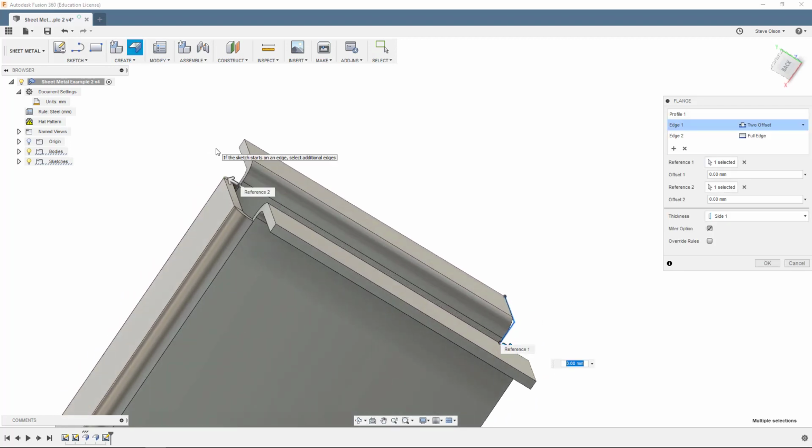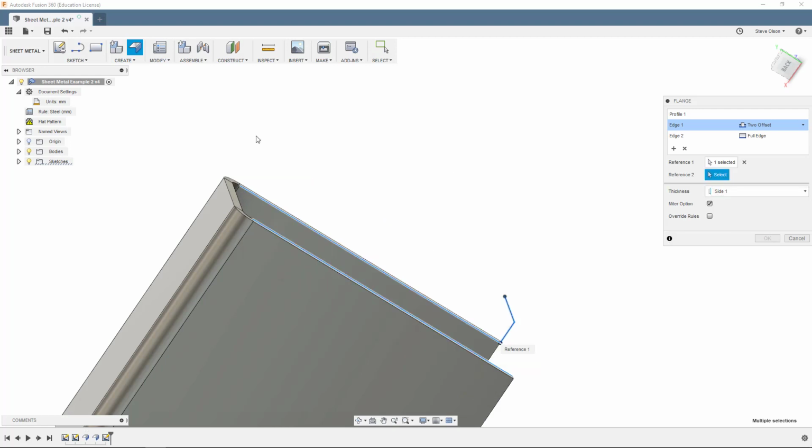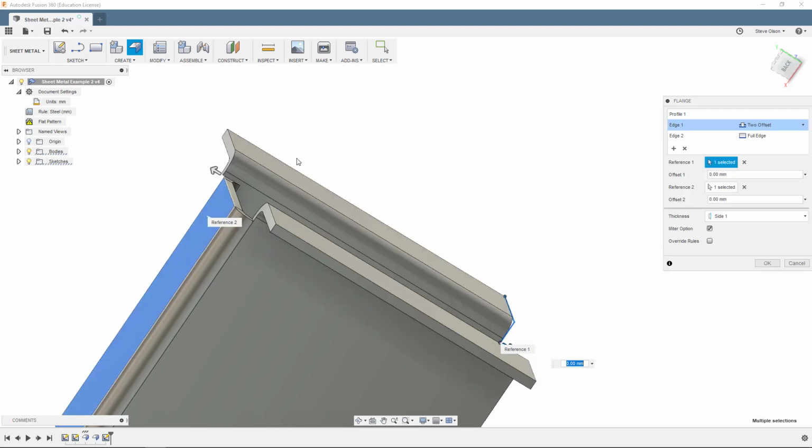Now in our case, that's not quite exactly how we want this to be. What I need to do is change this second reference to this face and then specify a 10 millimeter offset. So I'm going to clear the selection for reference number 2. I'll select this face. You can see now it's brought it all the way out to being in line with that. And I'll change the value to -10.